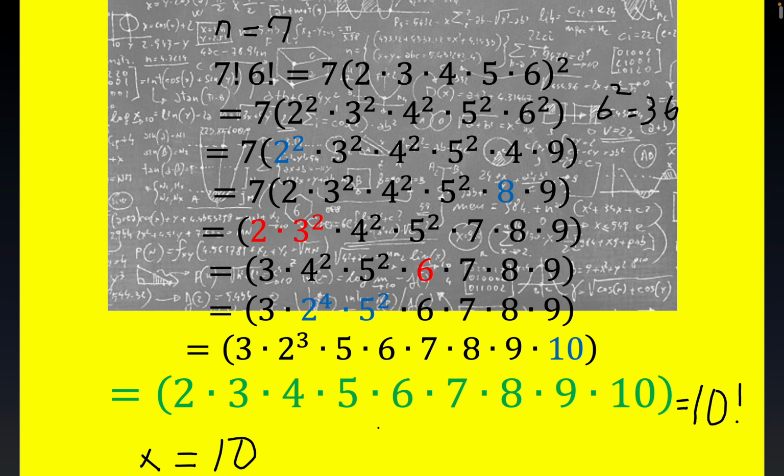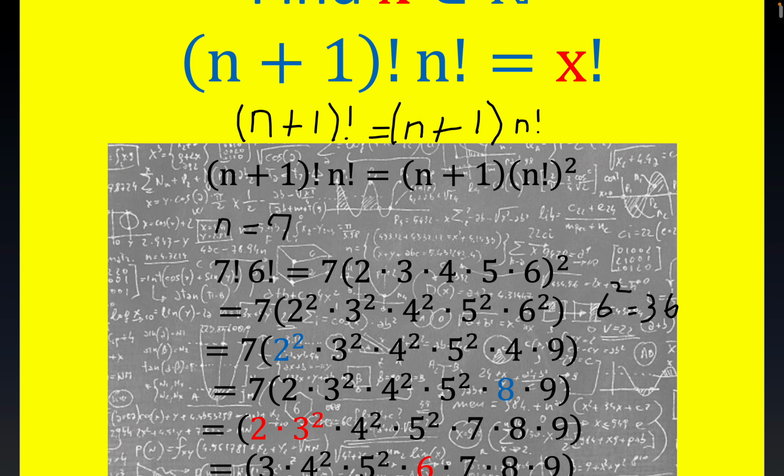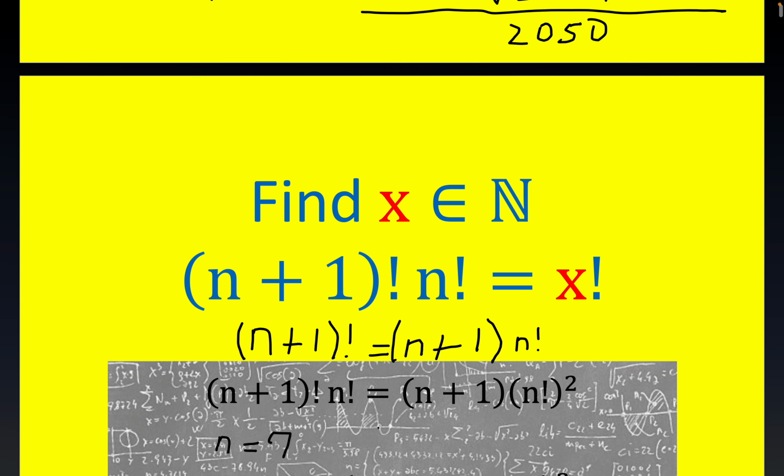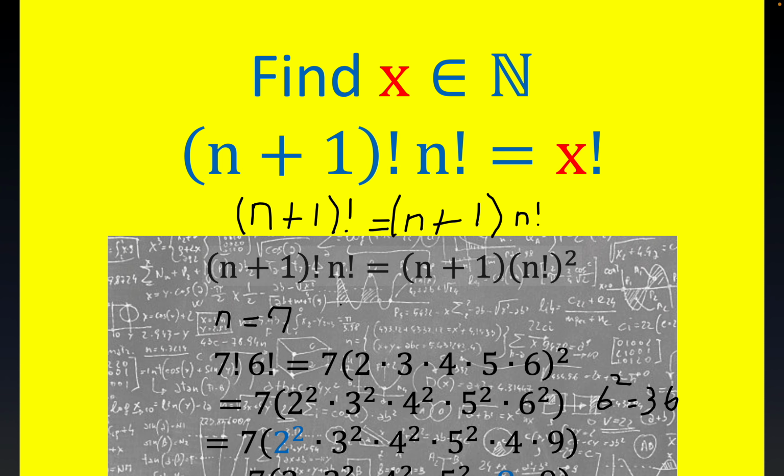And again, I don't know if there's a closed form for this. I thought for a minute it might be n+3, but that doesn't work for other cases. And so in any event, what we get is for the case n equals 7, I don't know what x is in general given an arbitrary n. But I know when we choose n equals 7, the answer would be x equals 10. All right, folks, so there's your answer for the special case, not what I originally intended. Let me know if you can think of a way to generalize this.